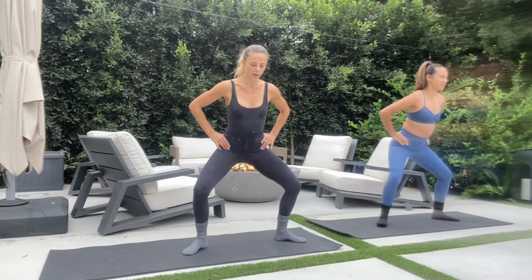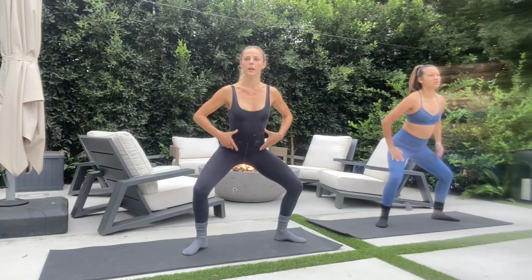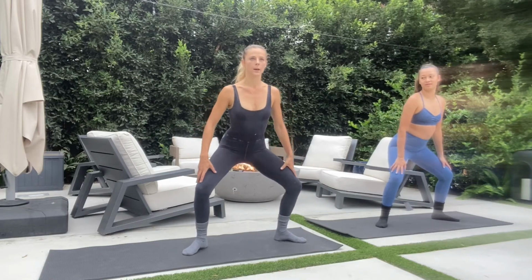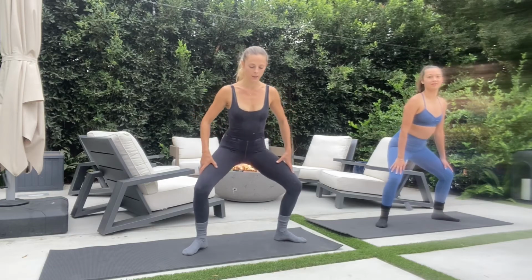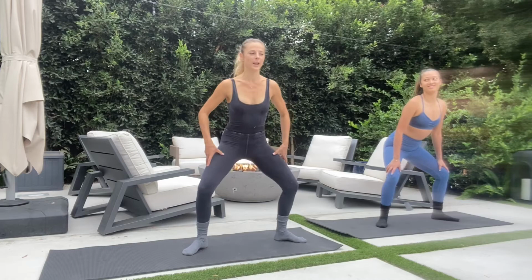You're gonna tuck the pelvis and arch your back. Tuck the pelvis, arch your back. Make sure your knees are not moving. It's just the pelvis. Here, arch and tuck, and arch and tuck. Good. Shaky, shaky. Oh yeah, shaky my legs.